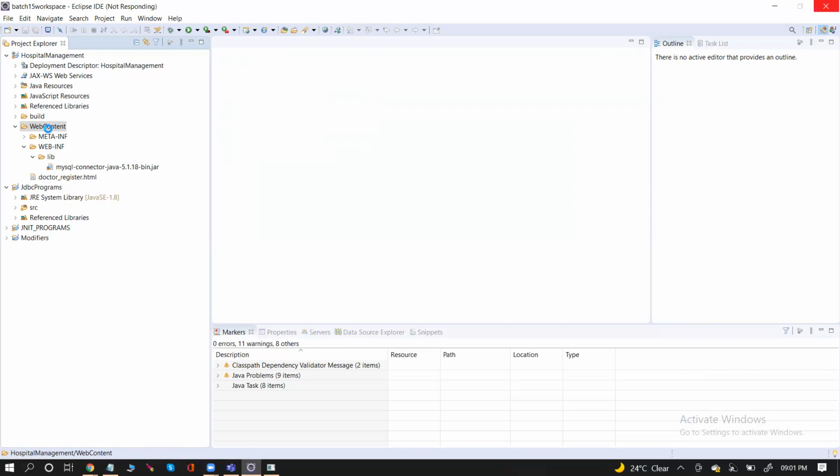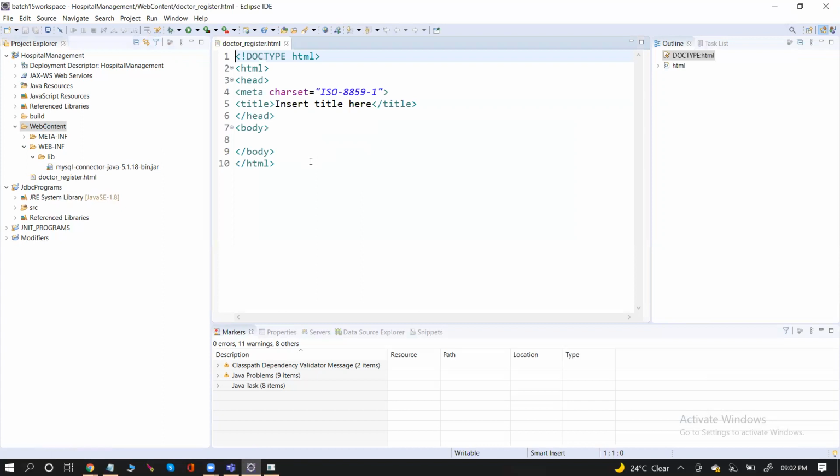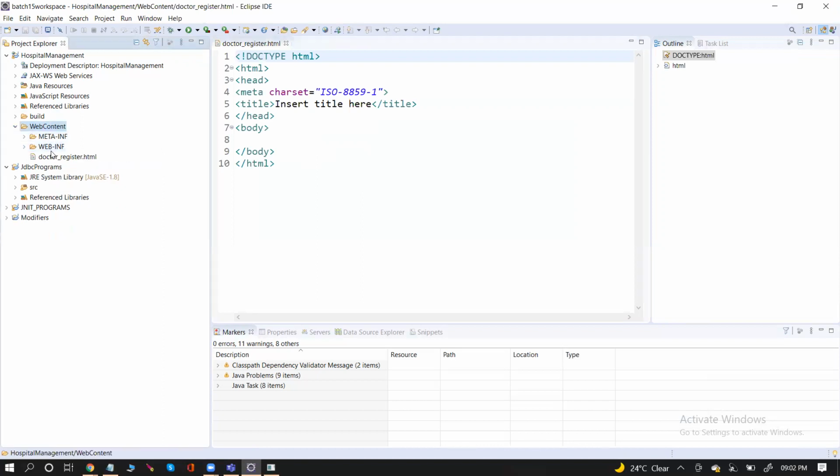If you misplace the file, it won't execute properly. See, if I minimize WEB-INF, it's not there. It's in the web content. Usually people make this mistake. Don't do that. You need to select web content, right-click and create this doctor_register.